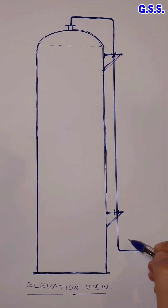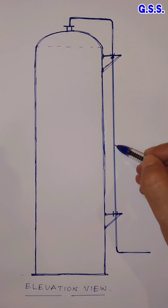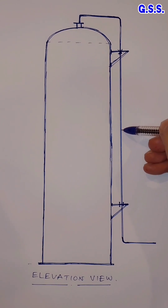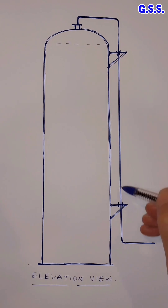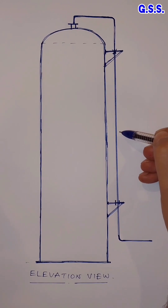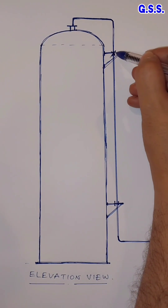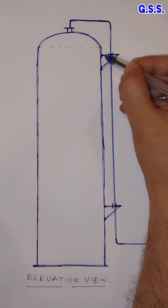This type of supporting arrangement and pipe routing should be done for the line when the operating temperature of the fluid is close to ambient temperature. Since the fluid temperature is close to ambient, we need not do stress analysis of the line. But when the line size is bigger — say 24 inch, 36 inch, or 48 inch — then we should analyze the line up to the fixed point to get the correct load for designing the bracket.